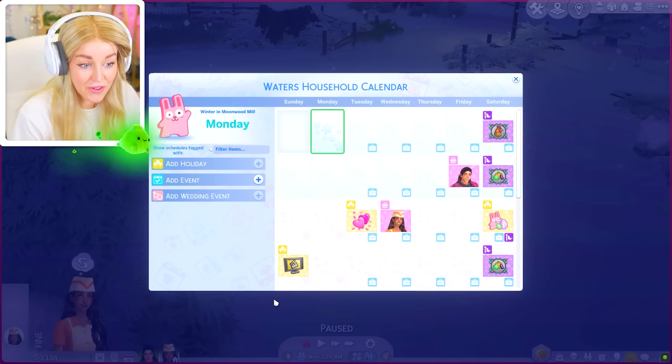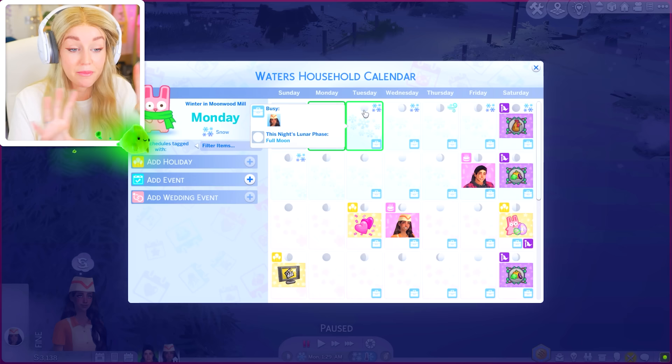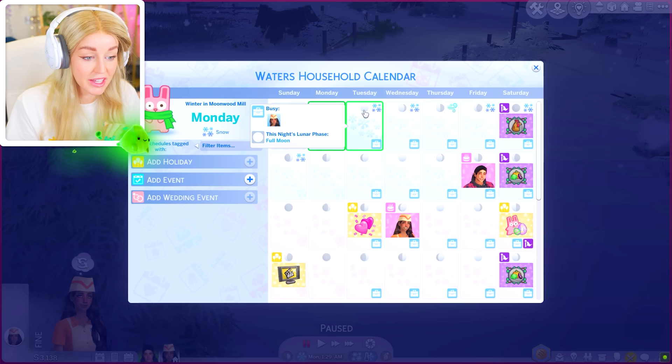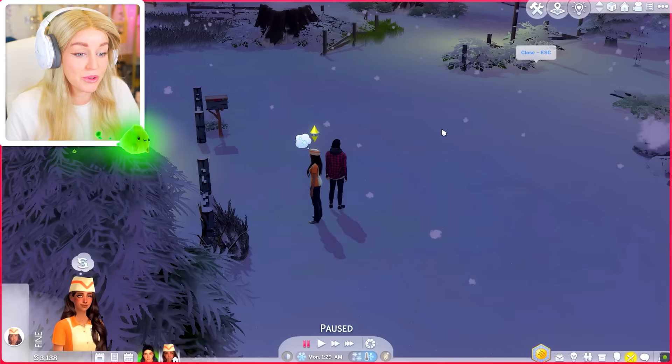When I go to my calendar, tomorrow is the full moon — my first ever full moon. I'm running this series alongside my Not So Berry series, and I explained I'm going to allow aging on both families. That does mean I'll be missing Liv's current pregnancy and baby birth, but since she's had so many babies at this point and this is my first ever full moon, I feel like the full moon wins. We're going to experience that first ever full moon today and explore more of the werewolves park.